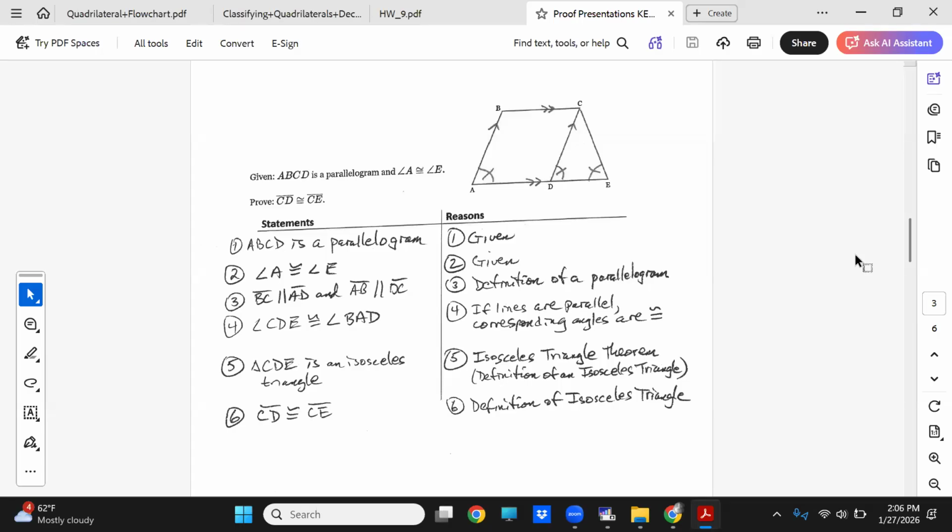You know that those are equal and that the shape is a parallelogram. You have to prove that CD, which is this line, and CE are the same. So you're trying to prove both lines are the same. Good. To do that, we should prove that the triangle is isosceles. Yes. And to do that, we could prove it by saying that the two angles in the triangle are the same. Okay, good. And you guys got that when the two angles of a triangle are the same, the sides opposite must also be the same. But how did you get the two angles being the same?